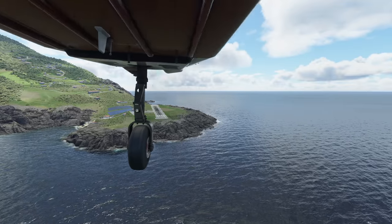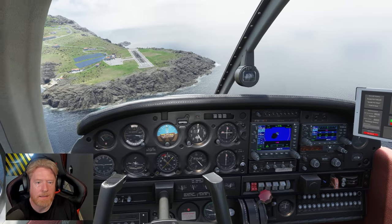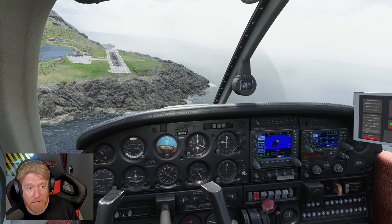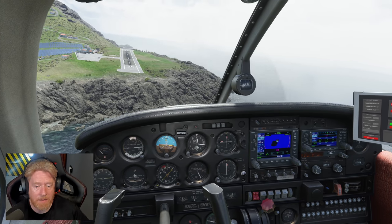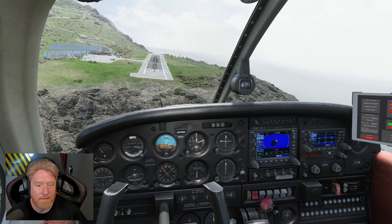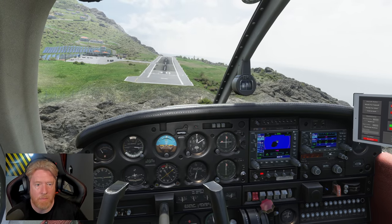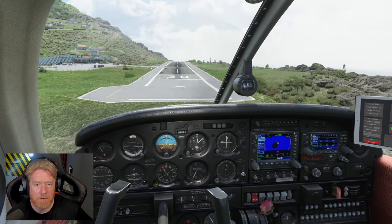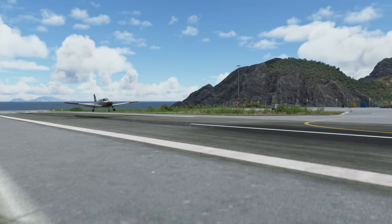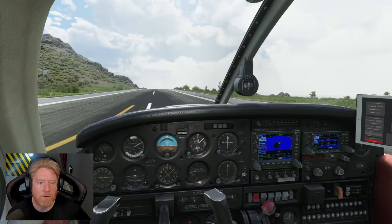Now, I'm coming in way too high, way off the center line. Very, very messy. And this is where you should have a reasonably sterile cockpit. Adding a bit of power. I want to stop as early as I can, so I'll make a firm landing. Okay, here we go. I want to get on the center line. Oh, it's very heavy in the nose. And that's like the real thing. It is heavy in the nose.